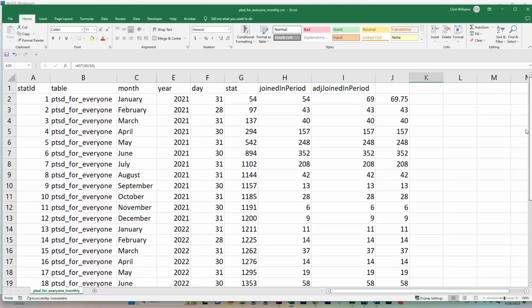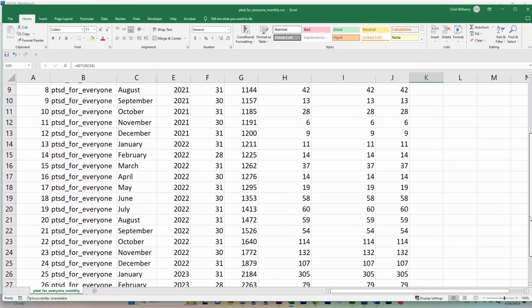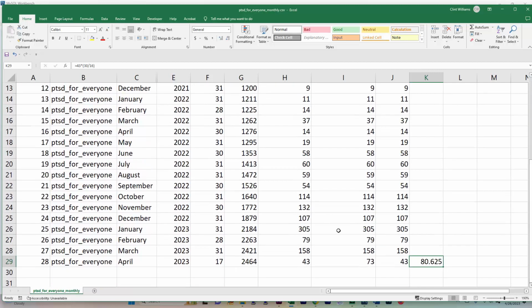I've already actually made one for this group, but I'll make one from scratch for you. This group doesn't look too anomalous, and maybe we'll make another graph for one of the groups that does look anomalous, and you'll see how that goes. But I'll turn the video off. In the next video, we will pick up on the fact checking and auditing the spreadsheets.